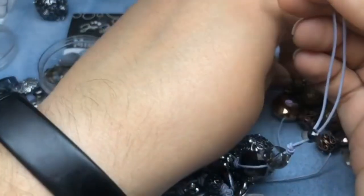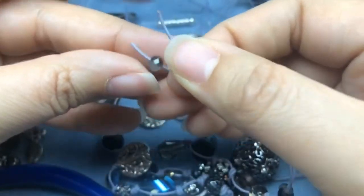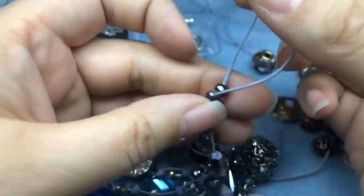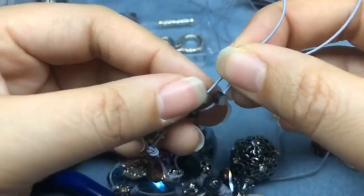And then one on the other. And then one more on the first strand. So they're kind of layered, like shuffled like a deck of cards almost. But I'm going to make sure that I make enough room for all three of them to be like that.